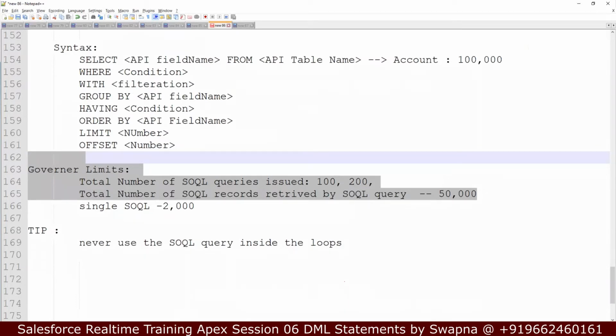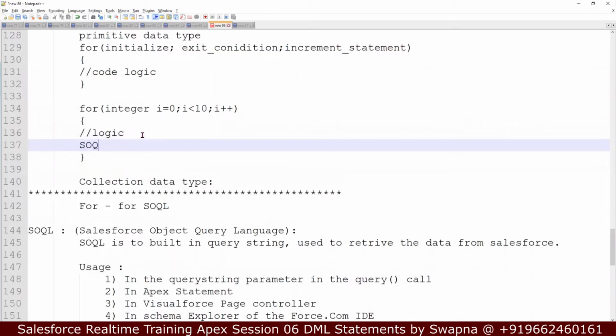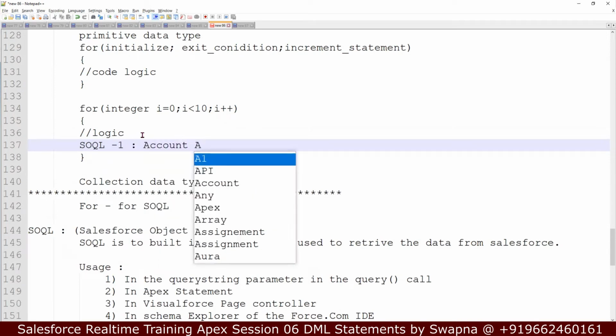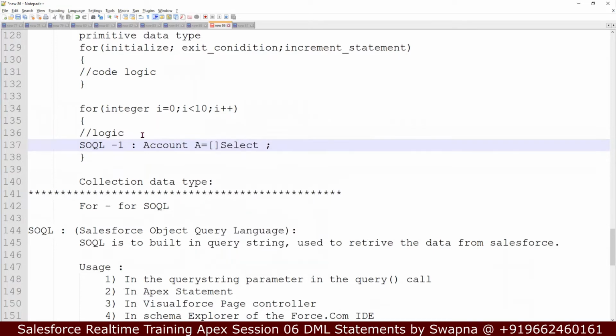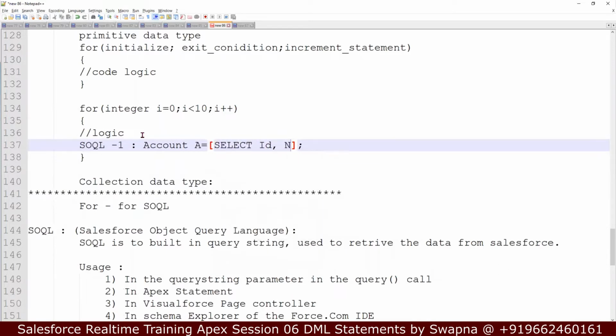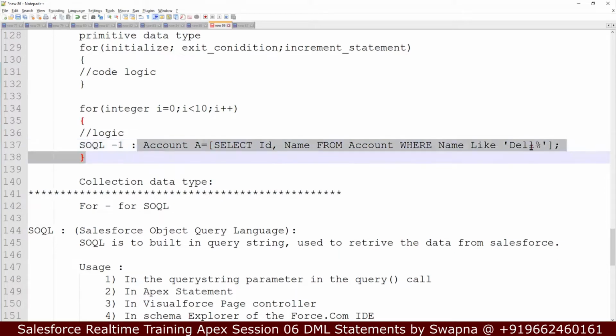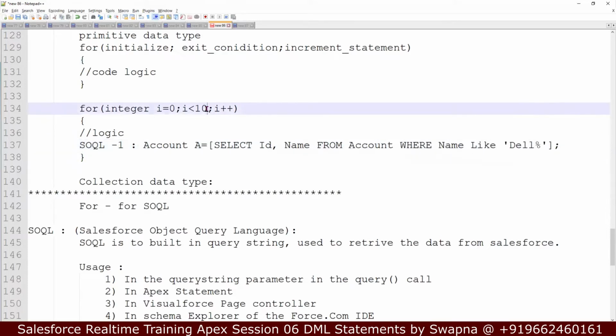Though you have written only one SOQL query inside the for loop, say account a equal to select Id, name from Account where name like Dell, I have written only one SOQL query, but if I am looping through this for loop 50,000 times, what will happen?